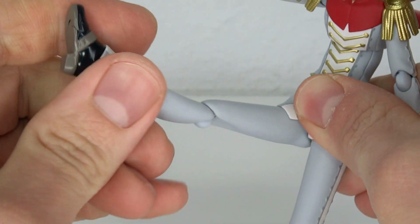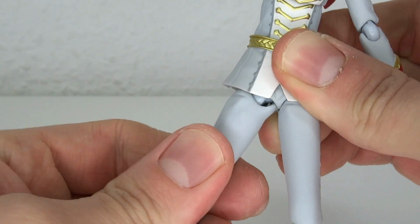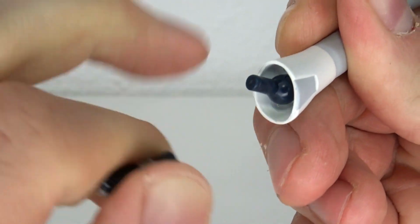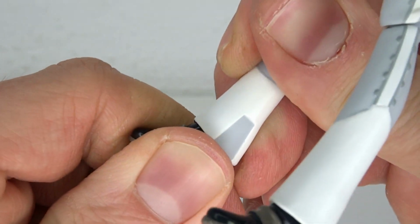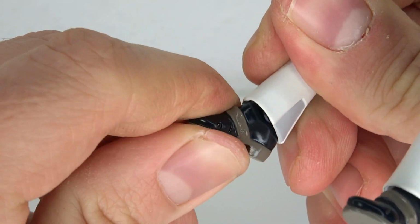As for the legs, move forward, move out to the side, move to the back, rotation in there, ball hinge in the knee, and the feet are on ball hinges. Well, actually, let me get that. It's a ball hinge that's packed into the foot, but there's another ball inside of there. So it does take some playing around, but you can, let me see if I can rotate this on the camera.